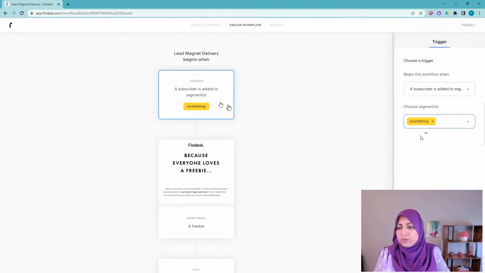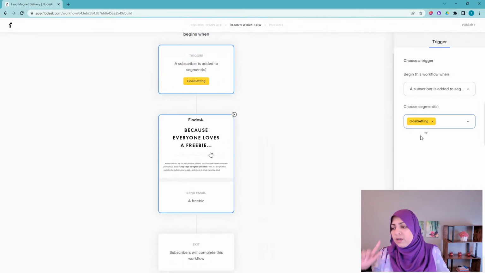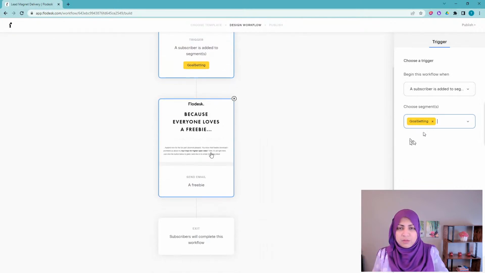Okay, so once we have established the trigger, then we say what to include in the email. What do you want to send out? So they already have a template here. You can click on it and modify the template here, but what I like doing more is drafting the email first, which is what we did already, right? So I went back out after drafting an email, and now I'm under workflows.